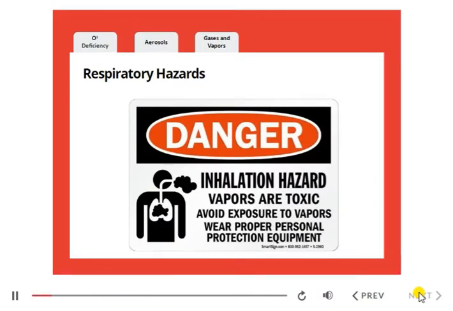Respiratory protection must be selected based on the hazards you will be exposed to. Not every respirator will protect you against every hazard, so it's important to select the right one. Failure to select the correct equipment may result in injury or death. For example, filtering facepiece respirators may protect you against particulate hazards like dusts. However, a filtering facepiece respirator will not protect you against gas and vapor hazards, such as solvent vapors. If you are exposed to airborne hazards that are not particulates, you will need a different type of respirator. Click each tab at the top of the screen for a description of the 3 respiratory hazards.